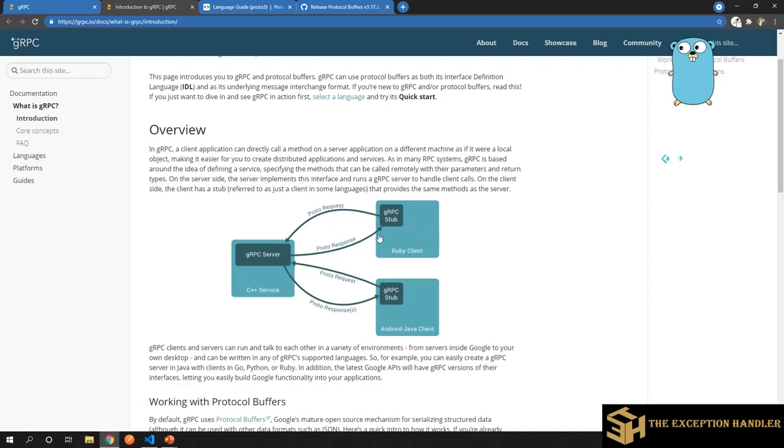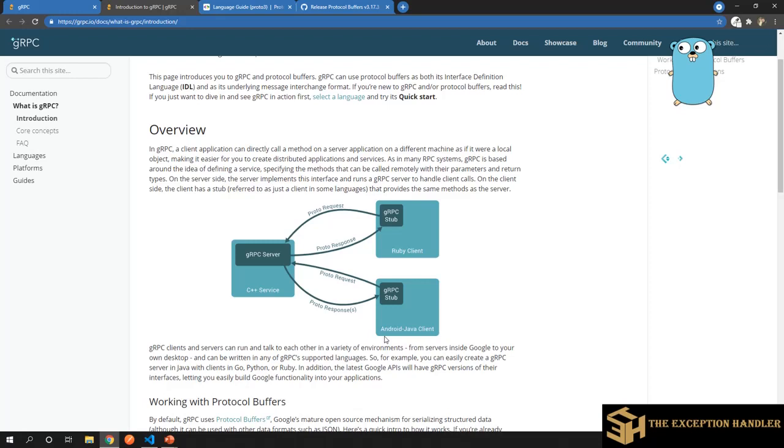This client can directly call a particular method of the server written in C++, as if these two existed on the same machine and in the same language. That makes it very flexible for you to interact with different kinds of distributed system services, because that's the power of a distributed system: you can use any language for any service that you build. So here, this is a server built in C++, and we have two clients consuming the server or calling some method of the server, and both of them are written in different languages.